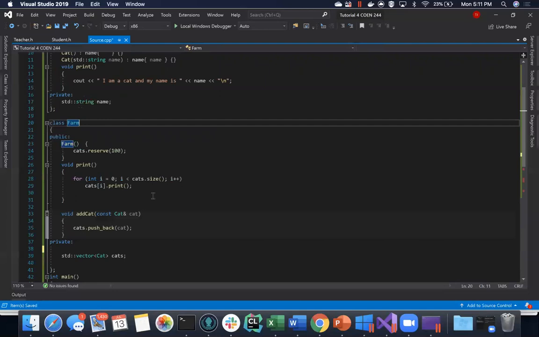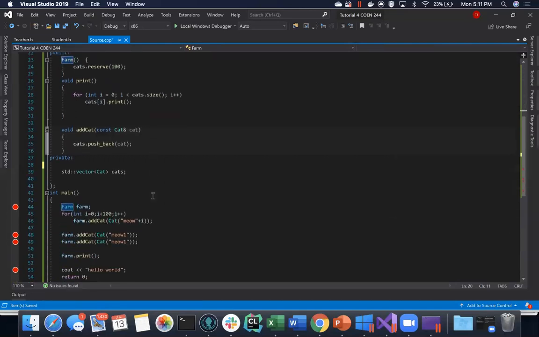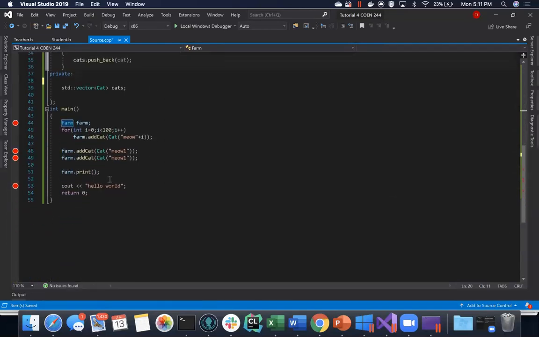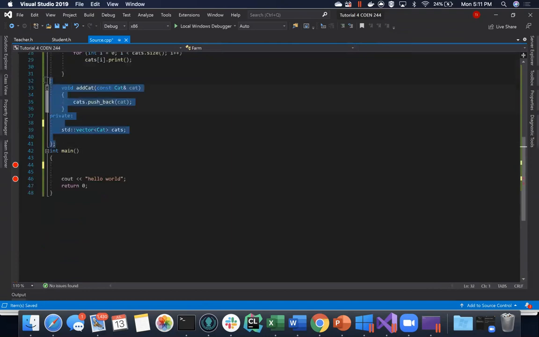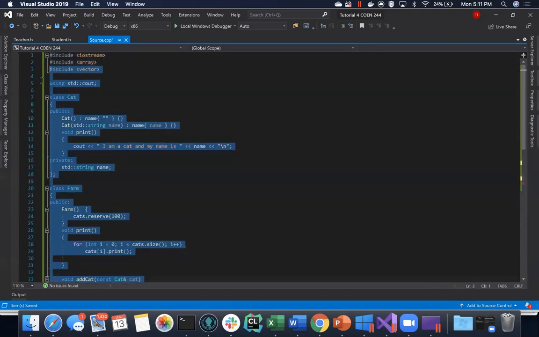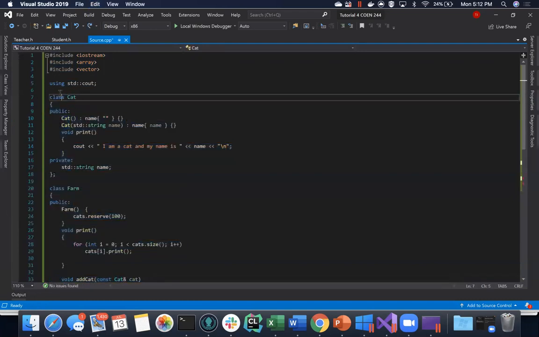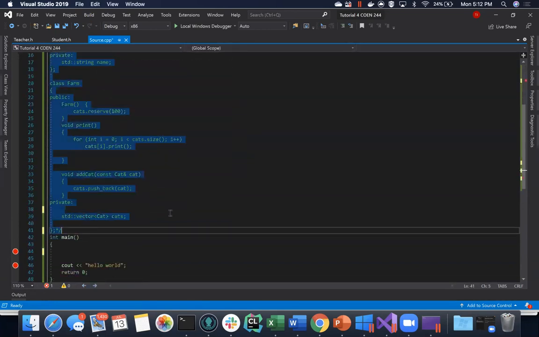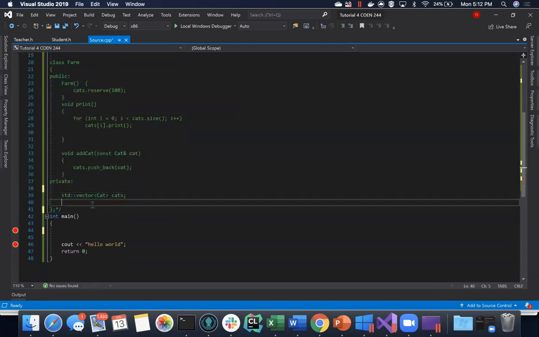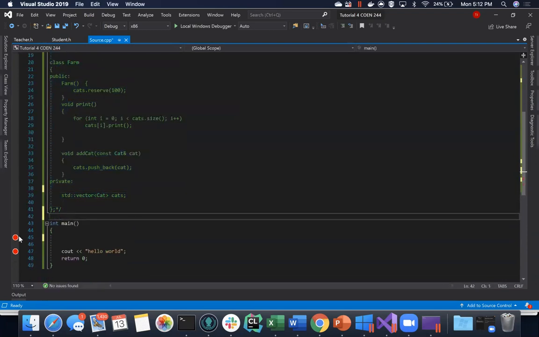So I'm going to delete my main function here, like empty what I have in here for the cats and the farm and all that stuff. Let me comment this maybe. I mean, it doesn't matter if we keep it here, but I'm going to comment it just to show you that there's nothing else interfering in the code other than this.